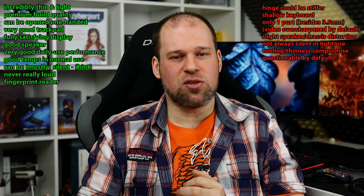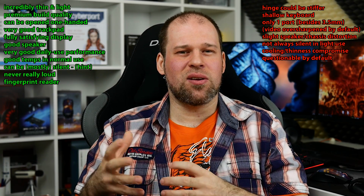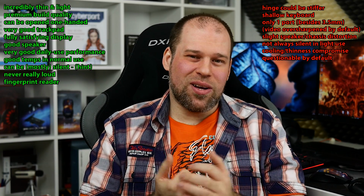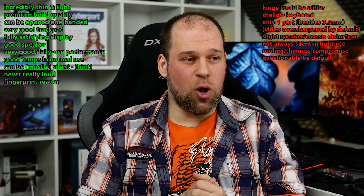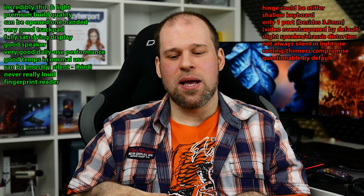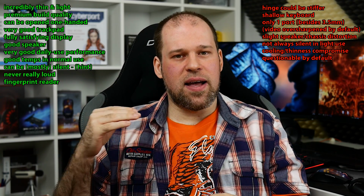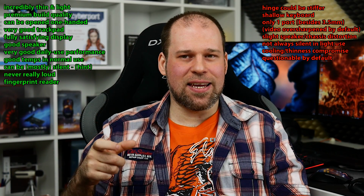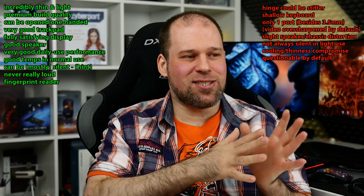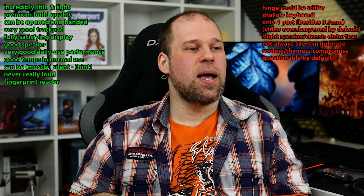Slight speaker and chassis distortion, this is what I meant about the speaker, so you will sometimes hear some resonances, depending on the volume that you are using and the kind of content that you are listening to, but quite a common thing these days. Also, not always silent in light use. What I noticed is that even with the reduced performance, maybe if I block the intakes a little bit, the fan kicked in, but so subtle and so quiet that I'd say not silent, but super quiet, that I didn't really notice it at all.